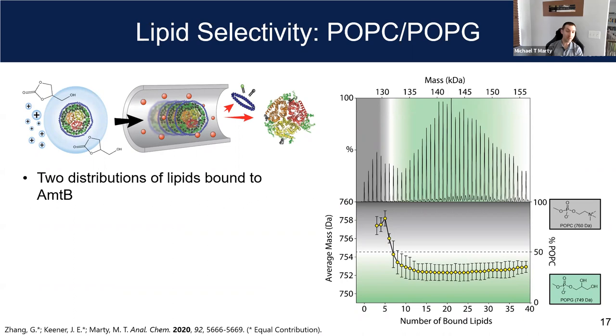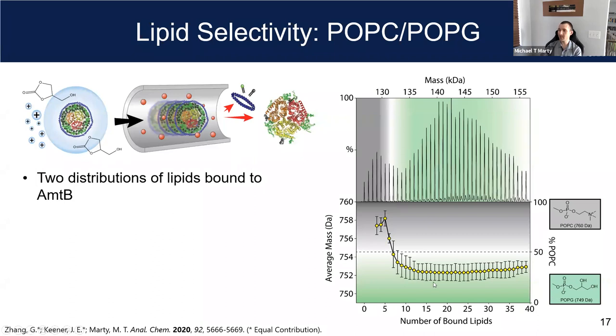I think it's similar to what we see for polar bound lipids. So in other words, of the annular lipids, only about half of them actually make polar contacts with the head groups. There are a handful where the tails touch, but the head groups are kind of positioned away. And so I think it roughly correlates to that, but I'd have to go back to our paper and check. Yeah. So anyway, this is the distribution now with a mixture of POPC and POPG.